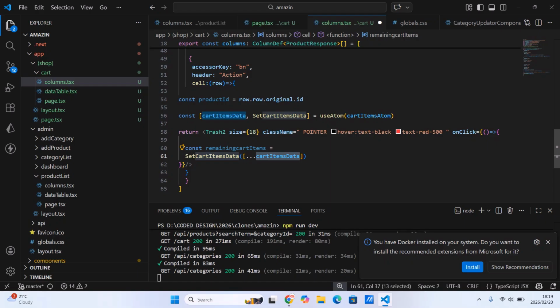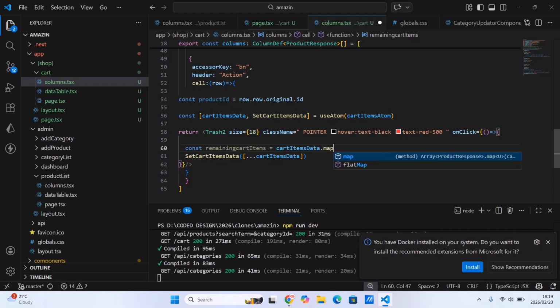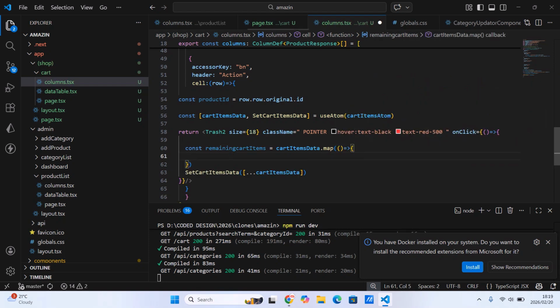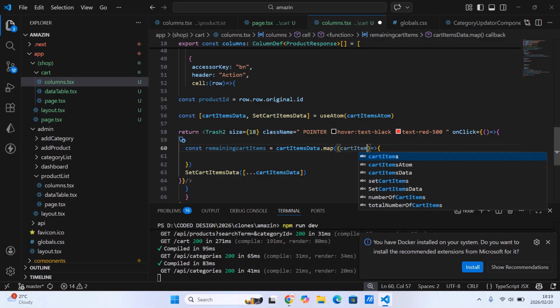Okay, let's do this here. We are going to map through this. We are going to loop. That's what it means. And then we are going to pass an arrow function, and then we are going to do something. And then we are going to receive here a cut item, that means one cut item.